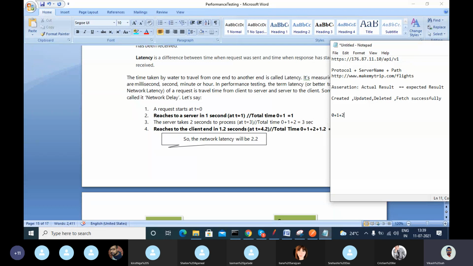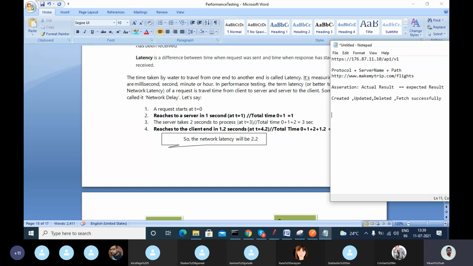Plus the first byte received, that might be 0.1 or 0.2 second. 4.2.